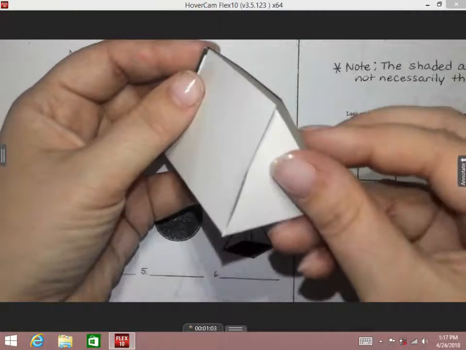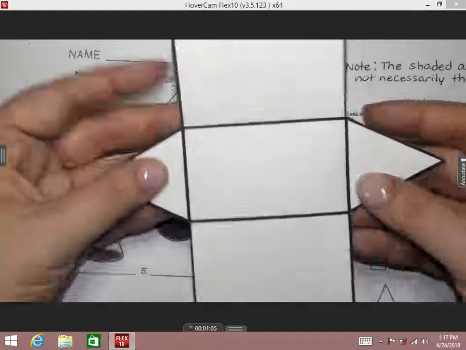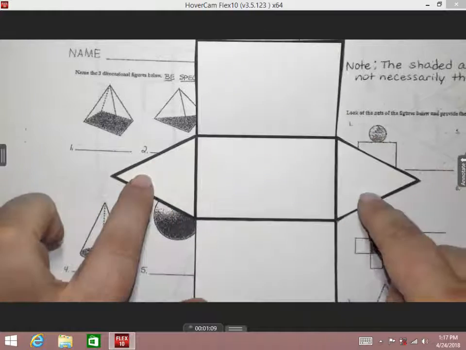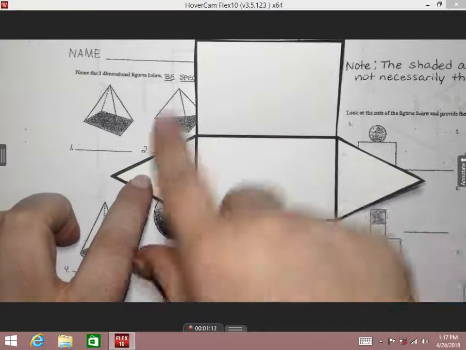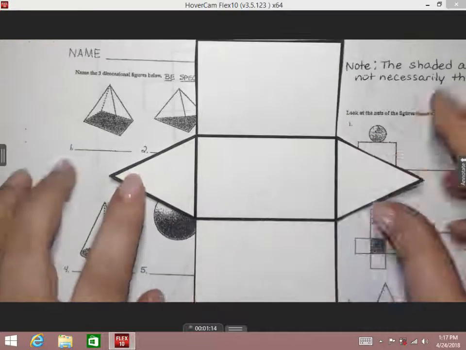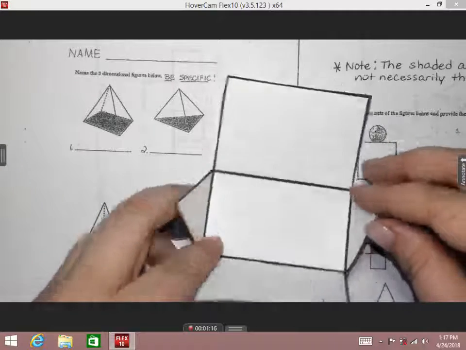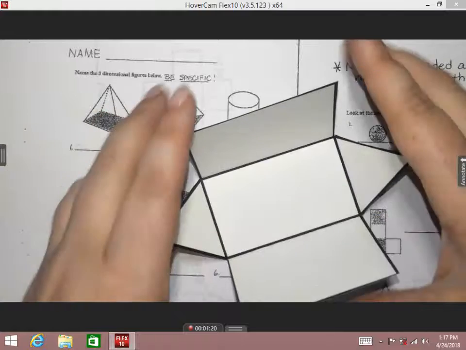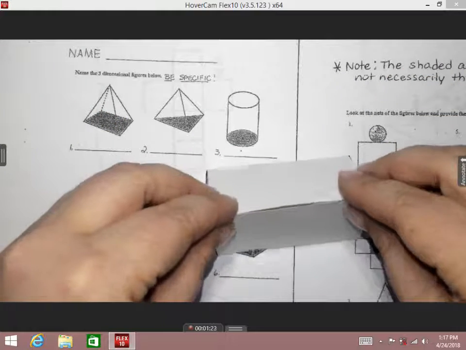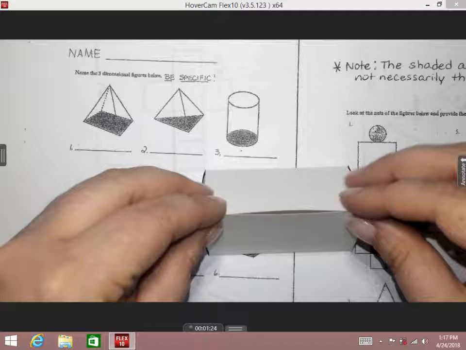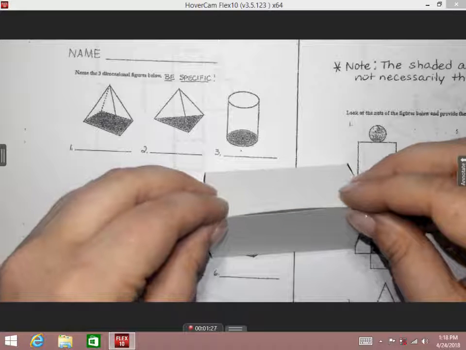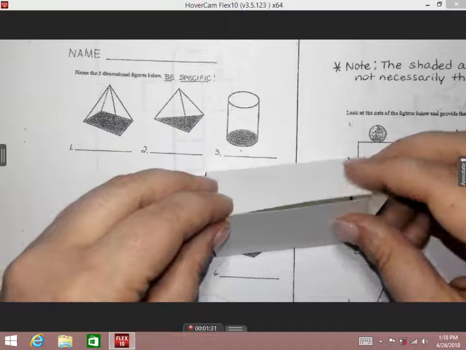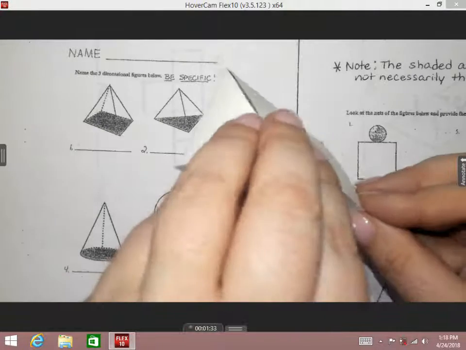All right, now, if I unfold this, what shapes make up a triangular prism? I have 3 rectangles and 2 triangles, all right? Today, I'm sorry, let me rewind for a second. Yesterday, we talked about volume, which would be how much can fit on the inside, correct? Today, we're going to talk about surface area. Now, yesterday when we mentioned area, just to kind of review the topic, we said area has to be flat, correct?